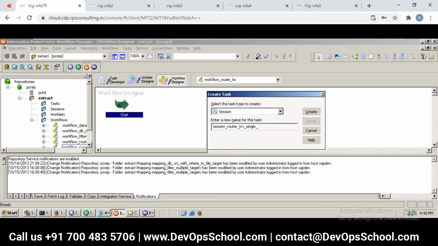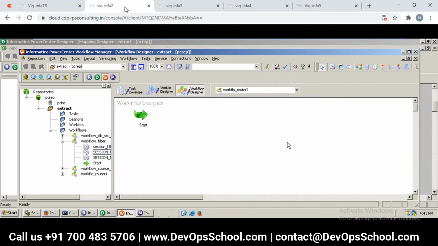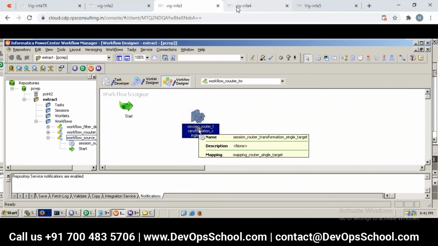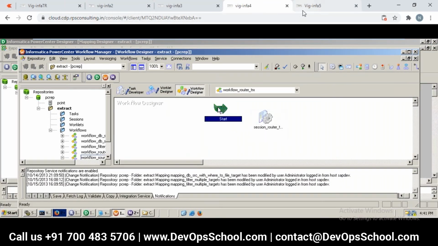Just put single target, because we are focusing on the single target, right? Done? Add a task, Dinesh. Go to task and add a task. Priyanka added, and this is also added.